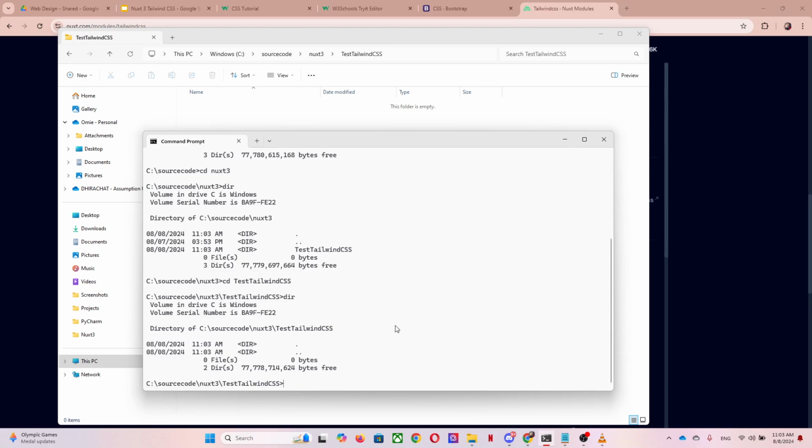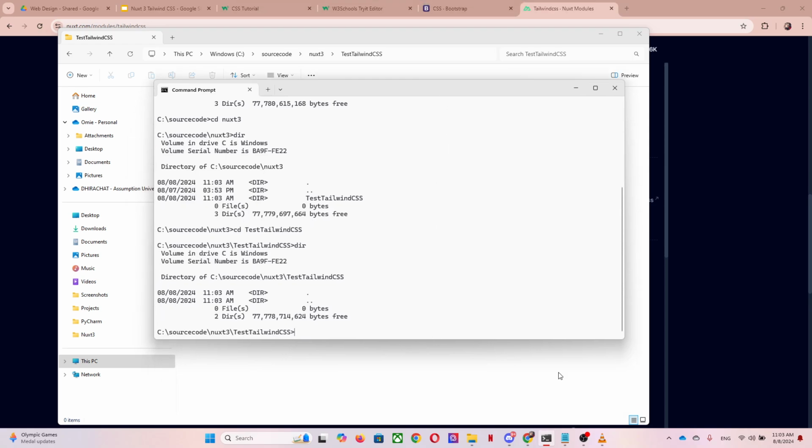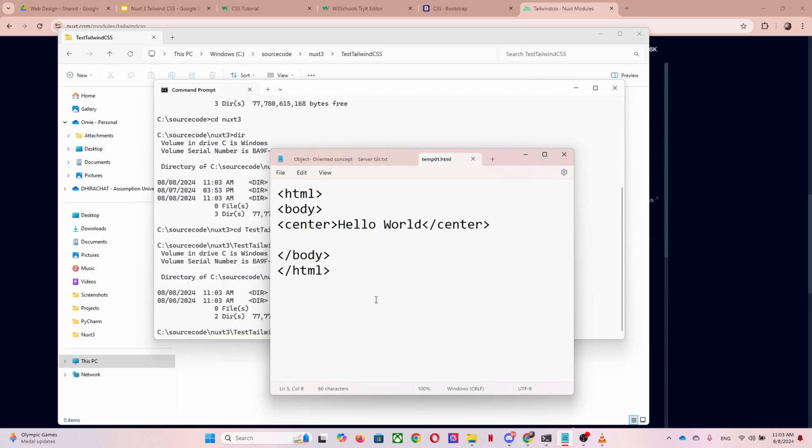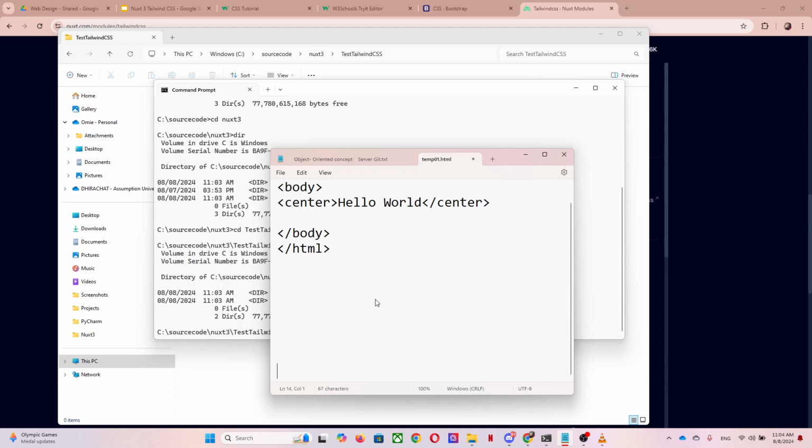So the first command that we are using should be Nuxt. The command is npx nuxt init followed by our project name, so we set my-nuxt3 as the project.